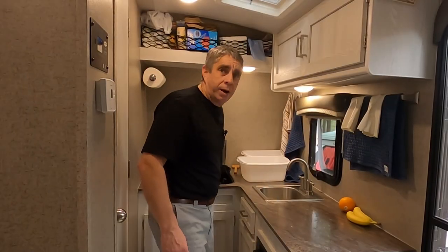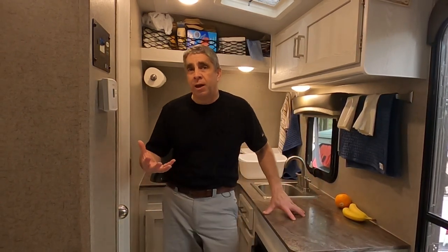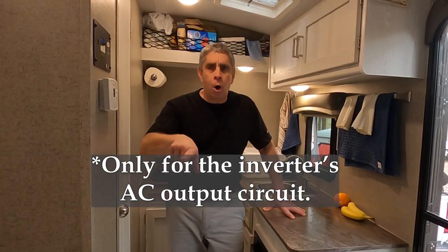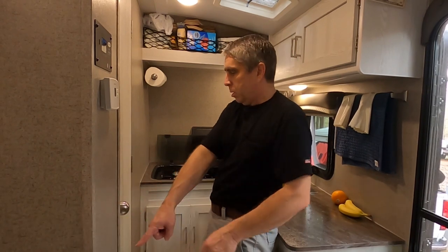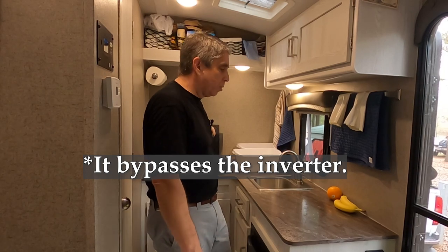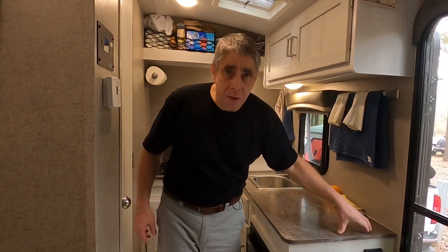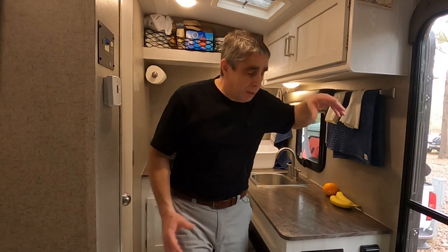And then in the front, I have a 1,000-watt pure sine inverter. And I believe that power inverter up front actually acts as a transfer switch. So I think all of the shore power goes from this area here, and then back in the back of the bathroom, and then plugs directly into the power inverter over here. And then from the power inverter, it goes over to this system here. And then obviously power branches off to where needed. But at any rate, let's get started.